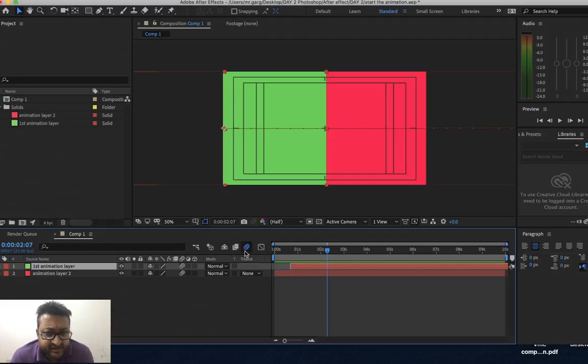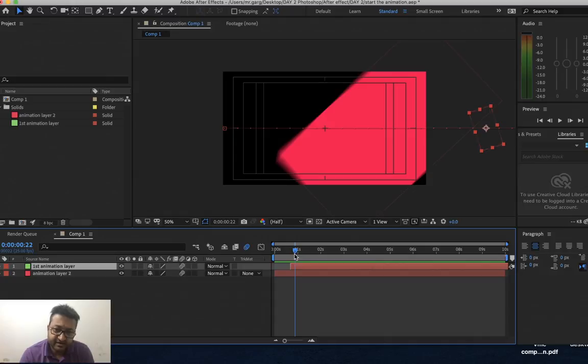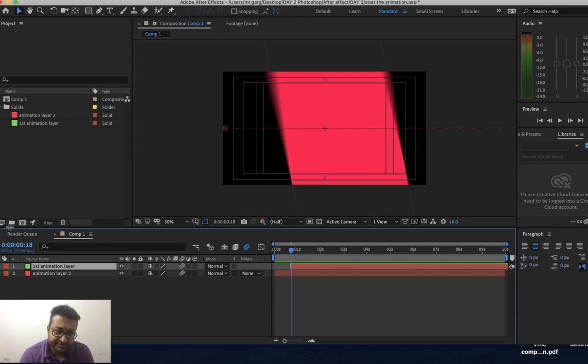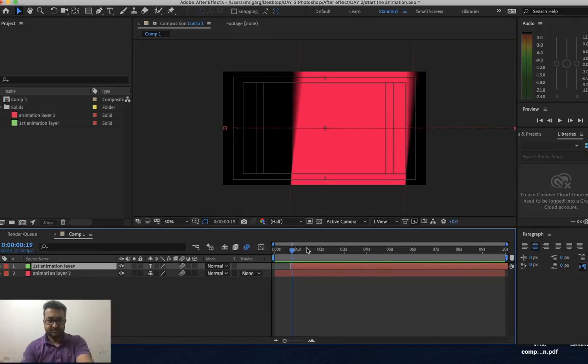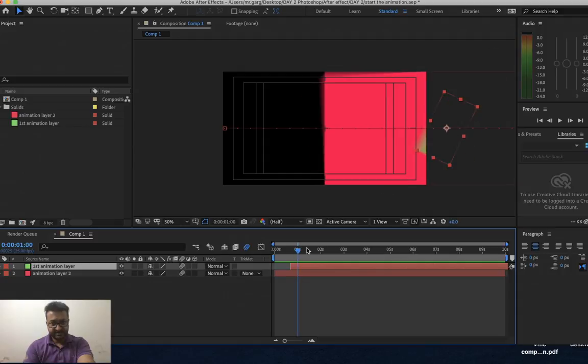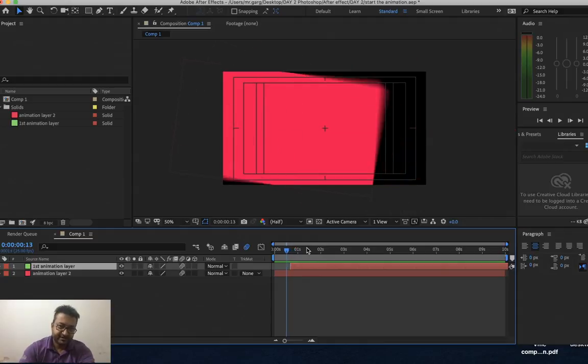So layering is clear and activating motion blur on your particular layer is clear. Plus the composition window is clear. Adjusting your layer and when it should appear is clear. Plus you can see the duration of the time and where your cursor is. It's 18 frames basically. So if you see, the green layer comes and starts coming in within 1 second. You can see the rotation.